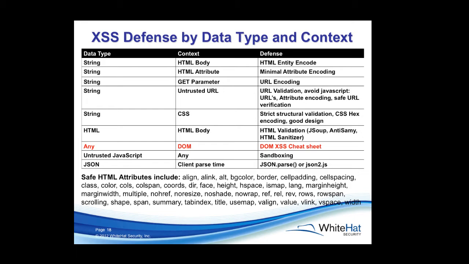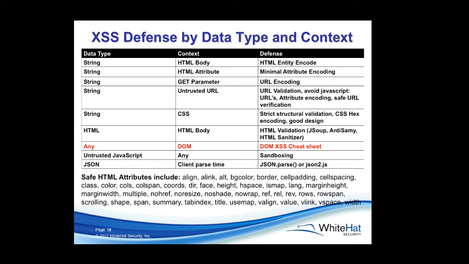I'm going to go over this a couple times. So if we have untrusted data in the HTML body, we want to do HTML entity encoding. If we have untrusted data in an HTML attribute, we want to do at least minimal attribute encoding, in addition to probably encoding the space as well, because we may have an unquoted attribute where even a space can break out of that context. We may be putting untrusted data in a URL as part of a GET parameter value. That's the only time we want to do URL or percent encoding, and I very often see that misused or used for a complete URL.